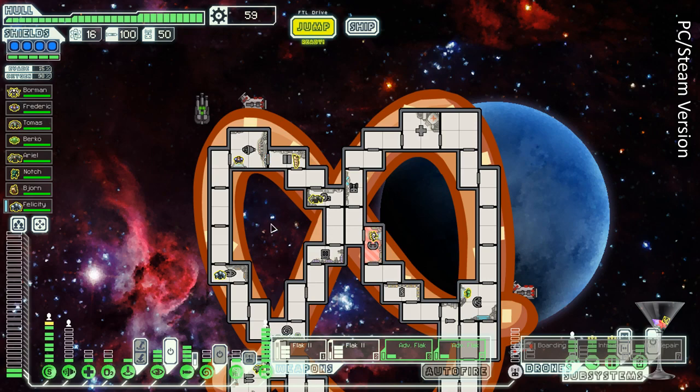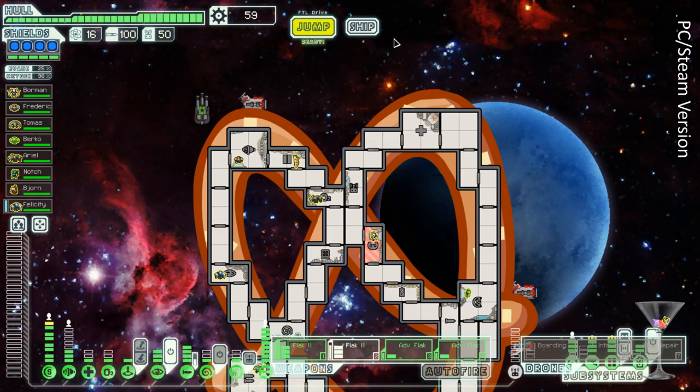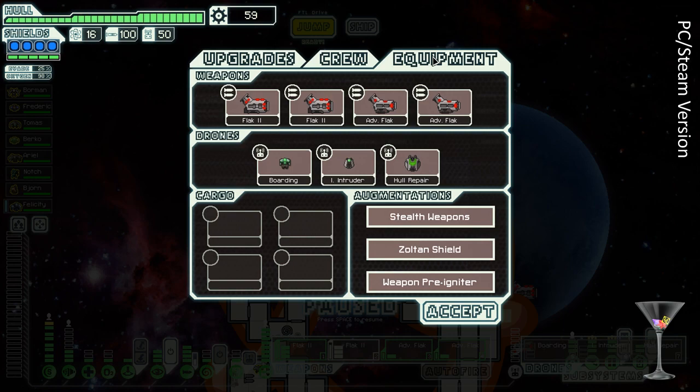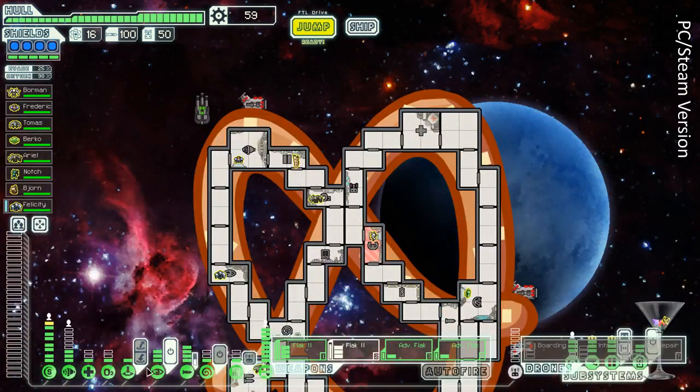I can't see the whole ship. It's just not gonna work. Stealth weapons, Zoltan shield, and the pre-igniter. Okay, so I don't need to have that powered. Yeah, I can't see. Okay. I'm just gonna unpower that because I can't see it.